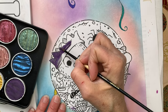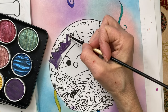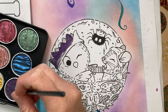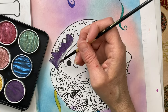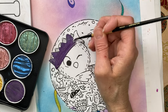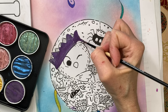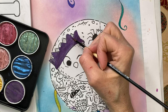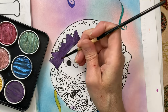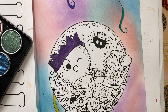So, I'm gonna leave the back part not painted because I'm gonna actually come in with the gold so that it looks like it's gold on one side of the hat and purple on the other. We'll let that dry. We may need to do a second layer just to get the shine that I'm wanting. So we'll let that dry first and see how that goes.